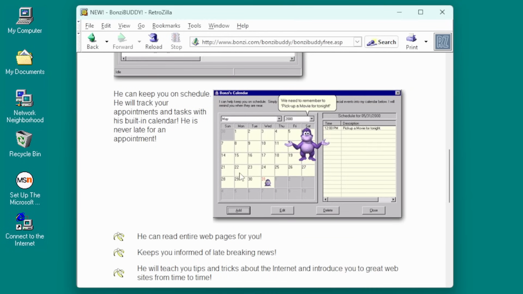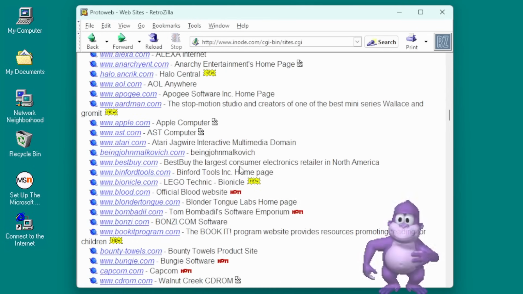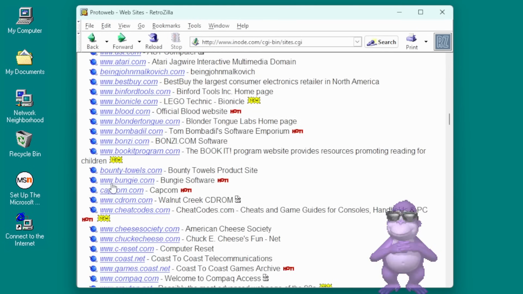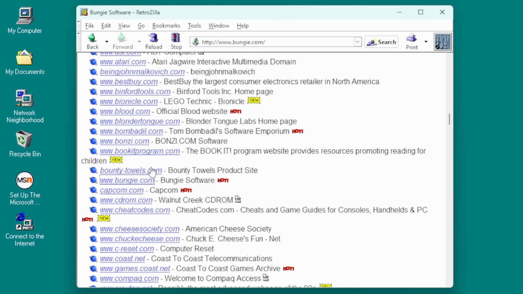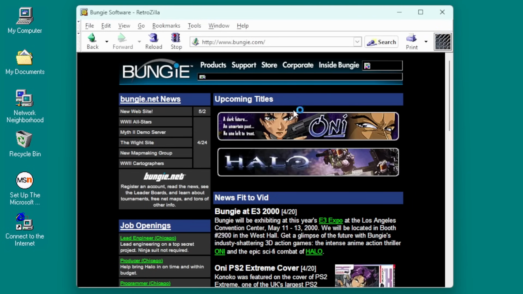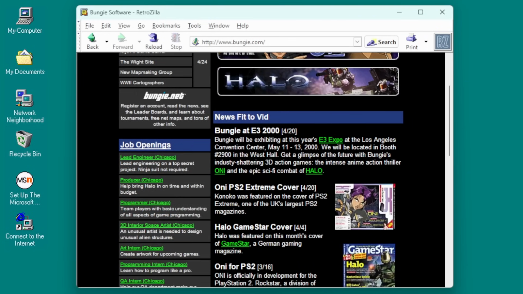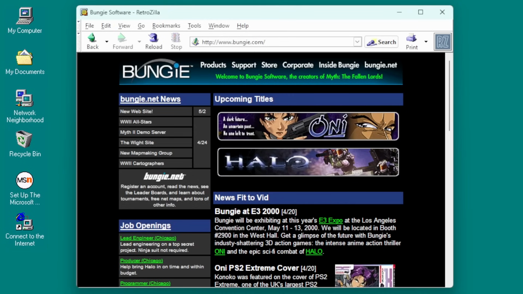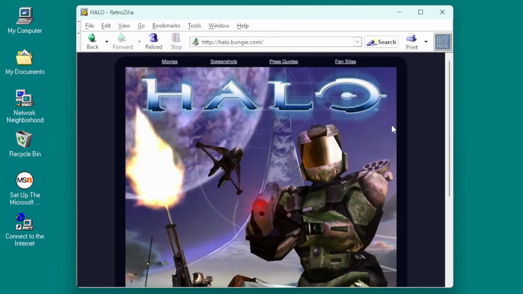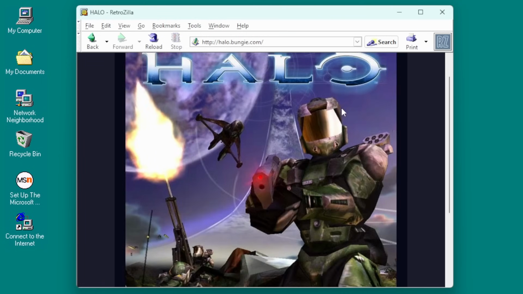Oh, Bonzi Buddy. Classic. So, how about we take a look at Bungie's website? This, of course, will be about Halo. E3 2000. Let's take a look at Halo. This must be an early image of Halo.